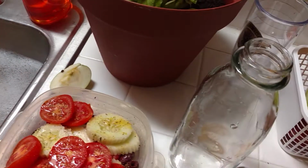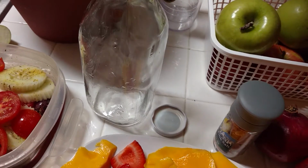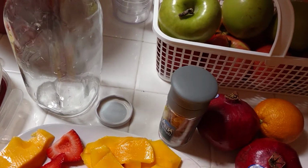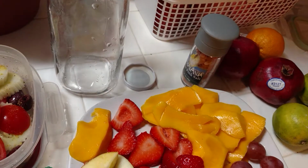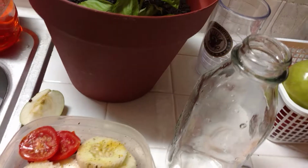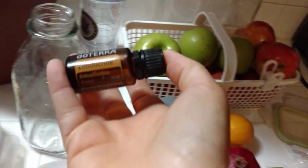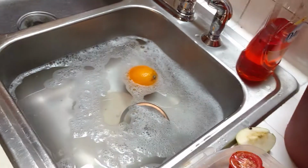Do not forget your diffuser, in your classroom or in your home. Don't forget your diffuser. You want to also keep that running in your home throughout the day, when you come home from work, or you can run it in your classroom or in your office. Try to invest in a nice diffuser and add some eucalyptus oil to it. And also, do not forget your detoxification blend as well. You can add a little drop of this to your water. This is just optional.